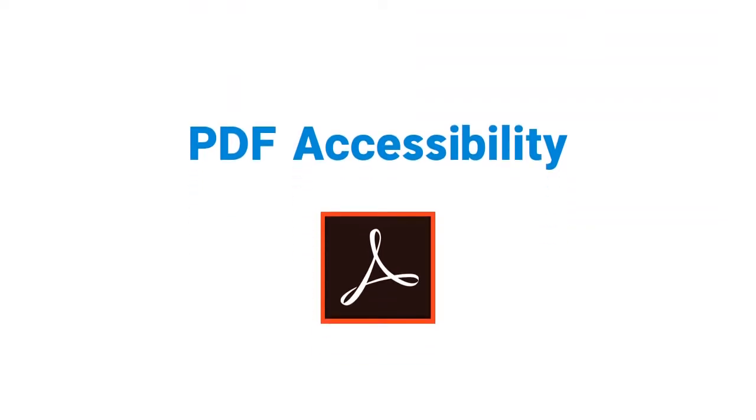Part 5. The next topic we'll cover is PDF accessibility. As we become more dependent on the web for access to information, the demand for accessible versions of documents we use every day is growing at a very rapid rate. When you make your documents accessible, you are not only complying with federal laws, you are creating documents that can reach a much broader audience.